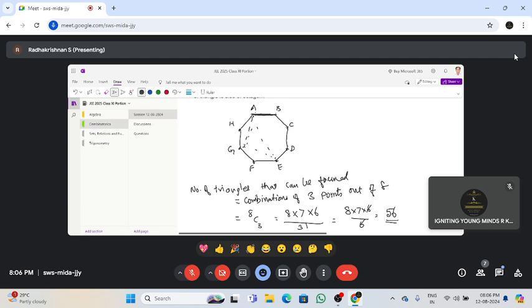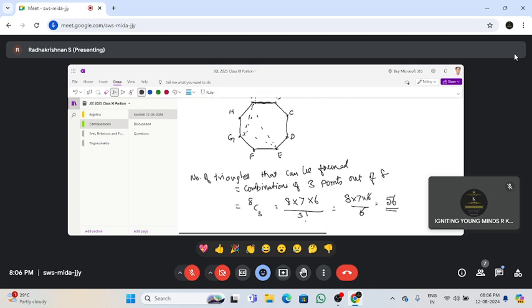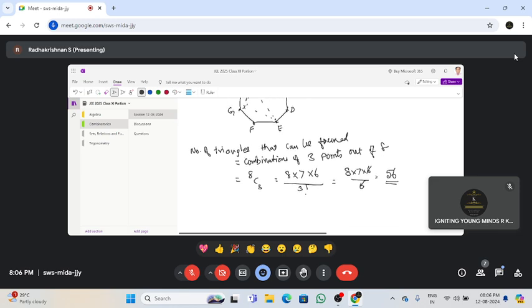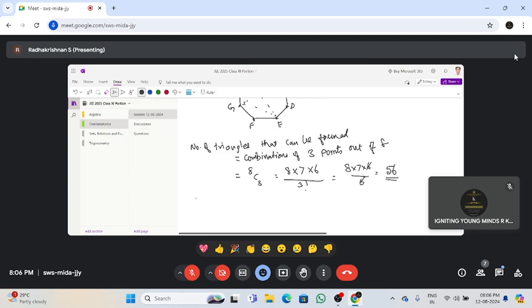Like that for AB. In the same way, BC is also going to have how many triangles? 6 triangles, right? Similarly, CD. With CD as one of the sides, there are going to be 6 triangles. DE also 6 triangles. EF, GH, and so on. So, using those 8 sides, the number of triangles that can be formed.